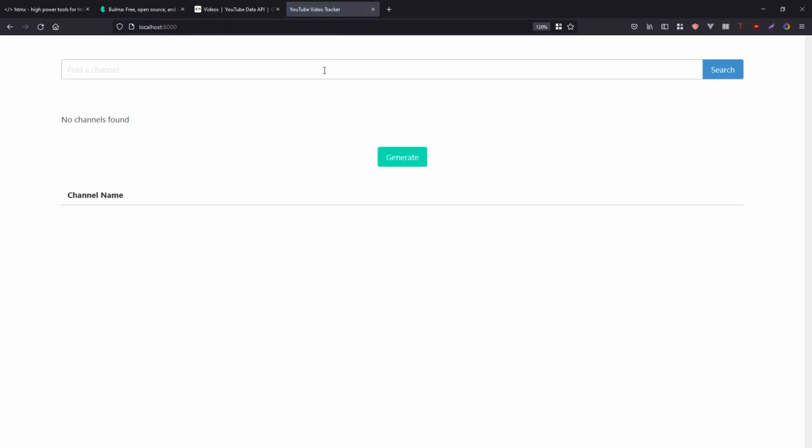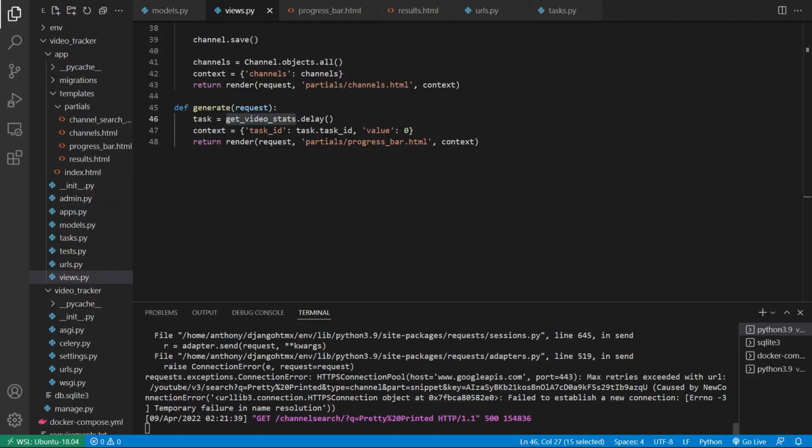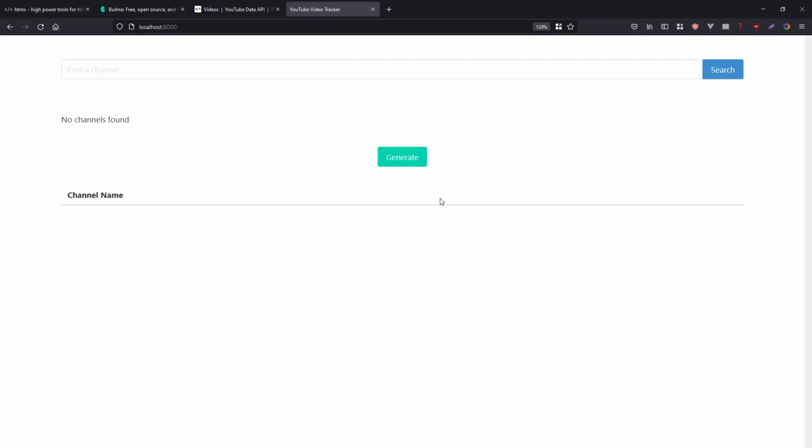It looks like there was just an error with the API. So let me go ahead and refresh this, and hopefully that was a temporary error. So search. I'm thinking I'm having some momentary issues, so what I can do is take a break and come back when the API is working again. It's just bad timing. Okay, it turns out I had internet connection issues, but this should work now.